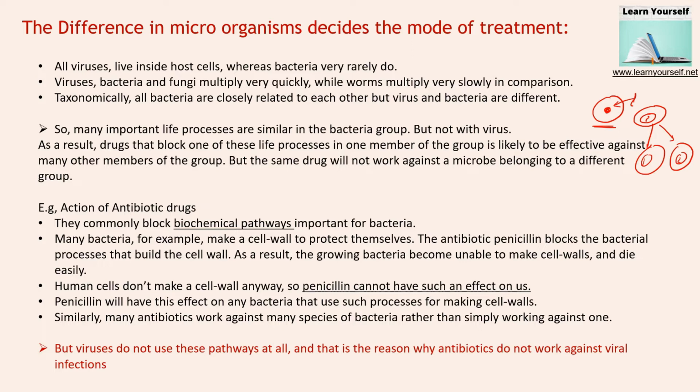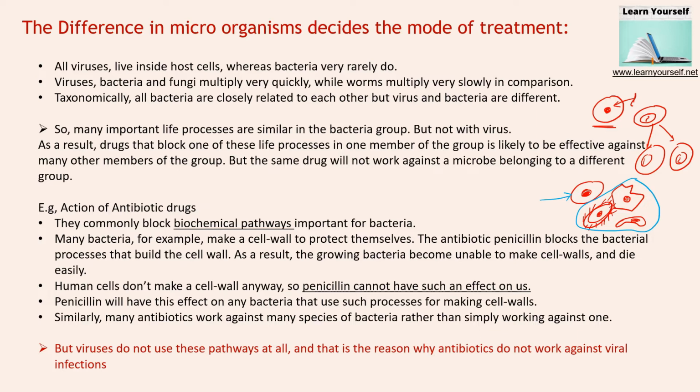The process and the material they are using, everything belongs to us. We can say they are using our body system to multiply themselves because they are using our cell as a host cell. Whereas bacteria have their own cell, and if this is our cell, then the bacterial cell is clearly different compared to us. As you can see, these are varieties of bacterial cells, whereas this is our cell. So bacterial cells are clearly different. They do not use our cell as a host cell. They are not using our body system, our mechanism, for their multiplication.